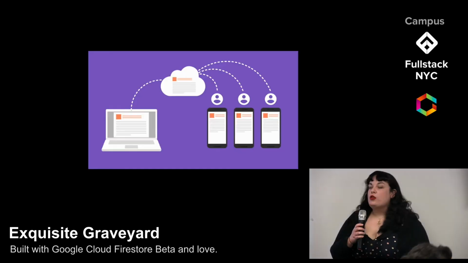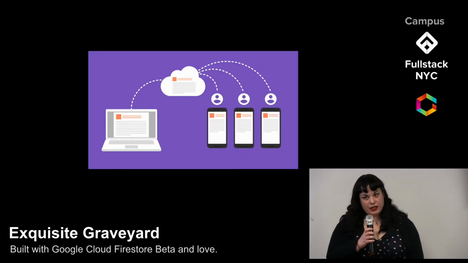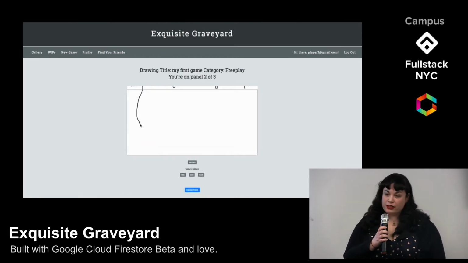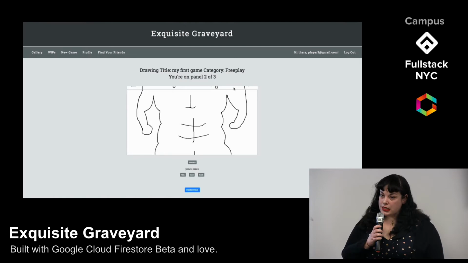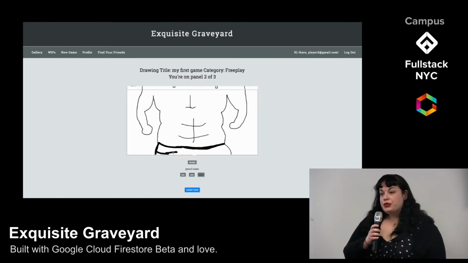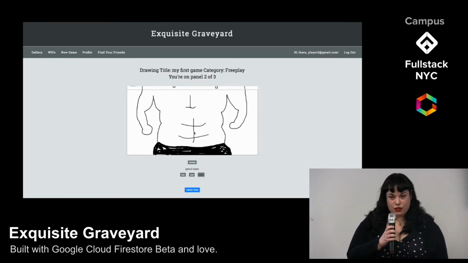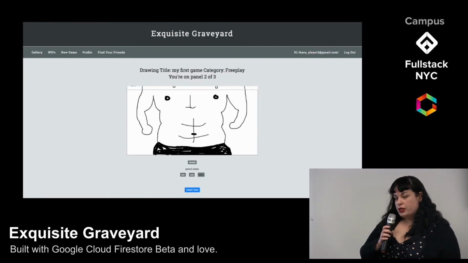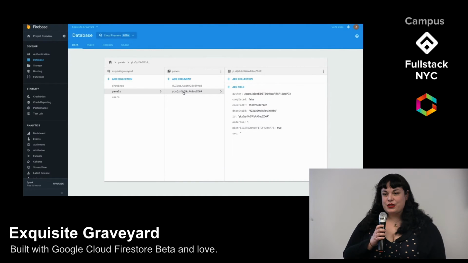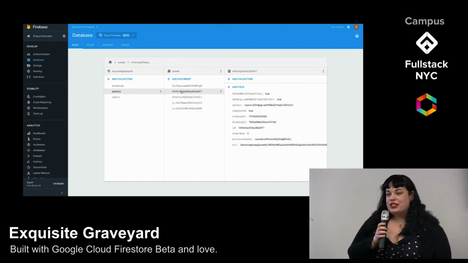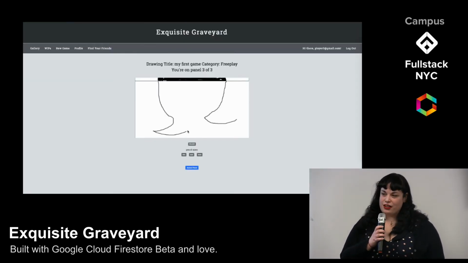Thanks, Kat. Player 1 selects Player 2 from the drop-down menu and clicks Submit, which creates a new panel in our database assigned to Player 2. Since her Works in Progress page is always listening for updates to the database, Player 2 sees her new panel immediately and starts to draw. We render the bottom 7% of the previous panel as a snippet so that she can connect her lines to those that have been left for her. Once she finishes up her masterpiece, she passes it on to the final artist.